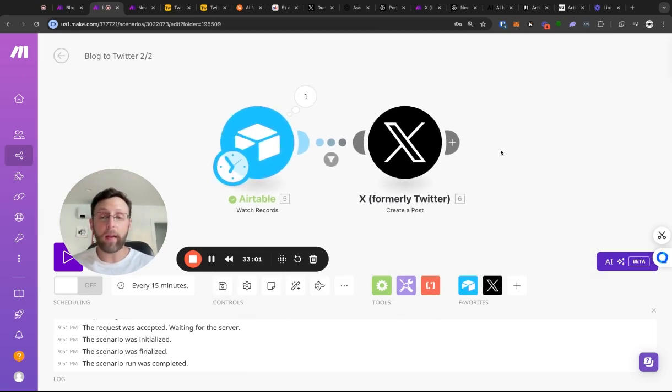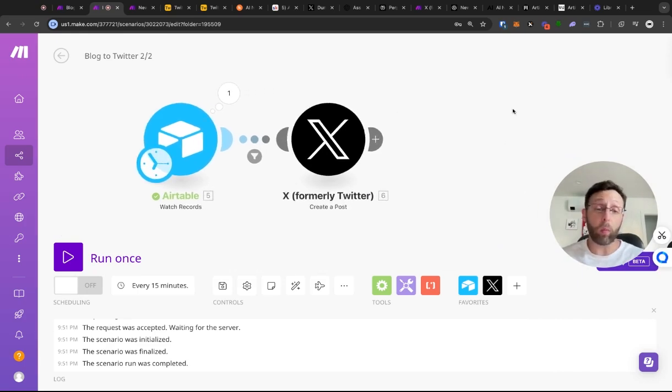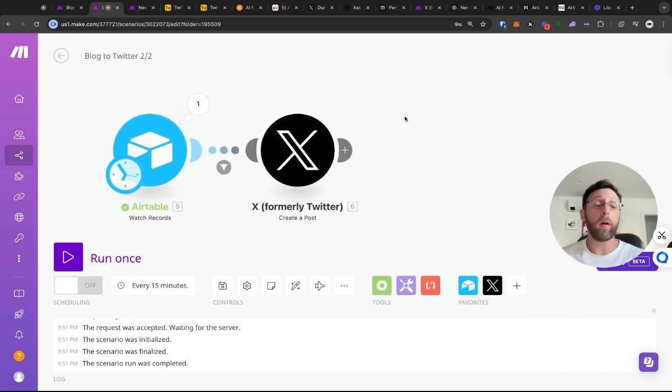So we can go ahead and click run, but what's going to happen right now is it's actually going to post both those posts that we approved, and we don't want that. So what do we have to do? We have to change the status after it's posted. Because remember, it's only going to post things that are labeled as approved. And so if it's not labeled as approved because we've changed the status, it's no longer going to post it.